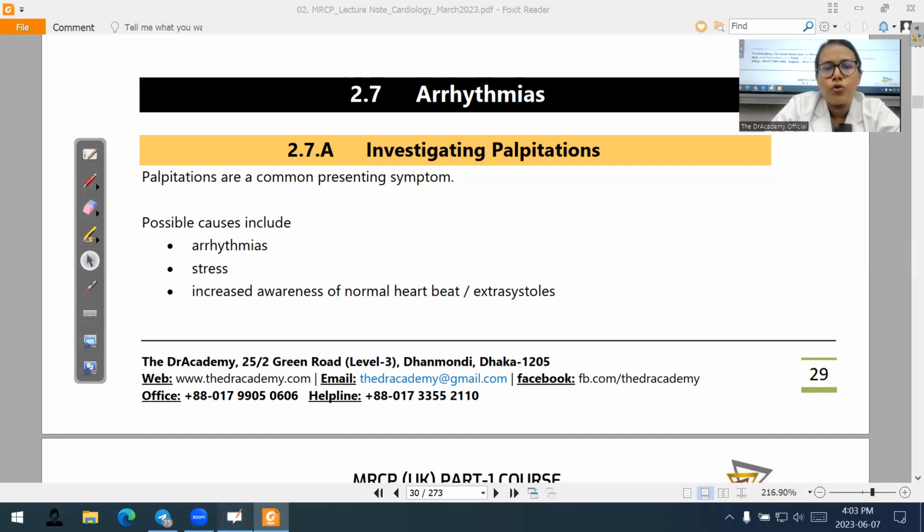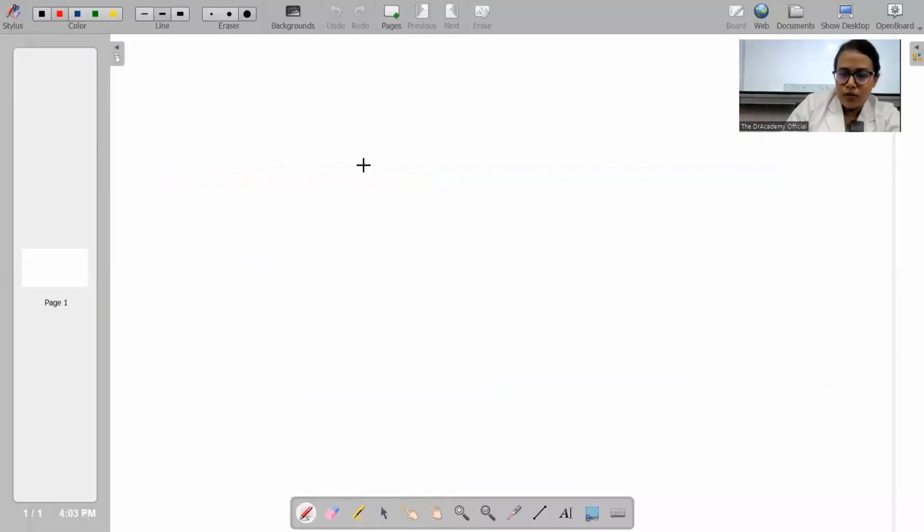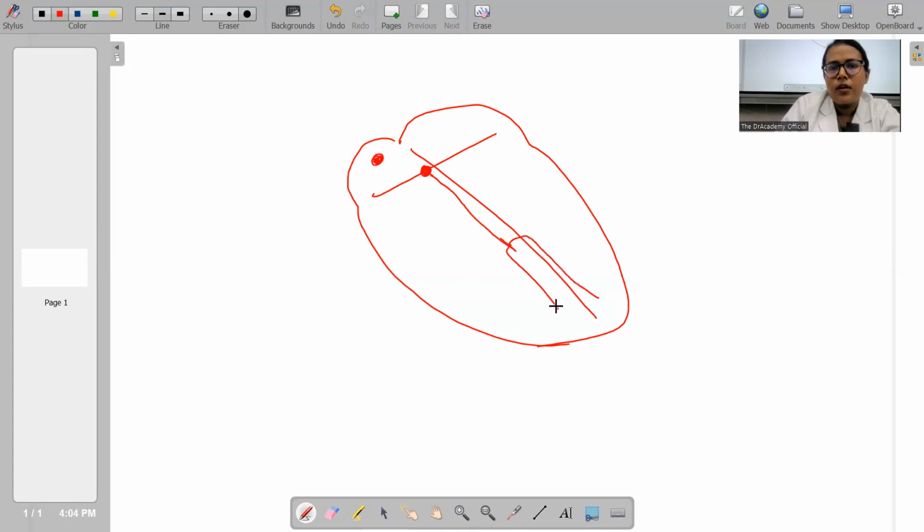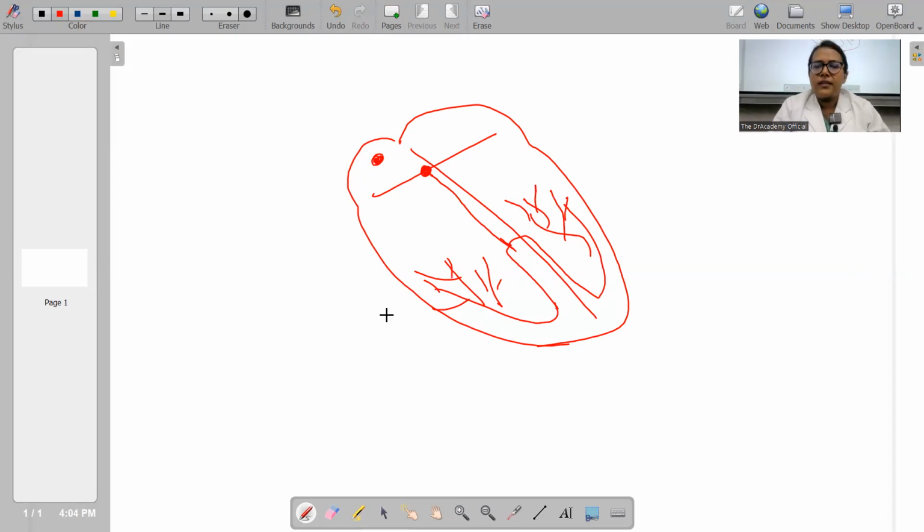So I will just try to go to my blackboard, okay? All right. So cardiac arrhythmia, I'm just gonna draw a bit of the heart again. And you can see these are the 4 chambers. This is where the SA node is located. This is at the junction. This is where the AV node is. This is the bundle of His, and this is the right bundle, and this is the left one. Okay, and you can see these are within the ventricular endocardium, and the myocardium has the Purkinje fibers. Okay. All right, so this is just a very basic anatomy.